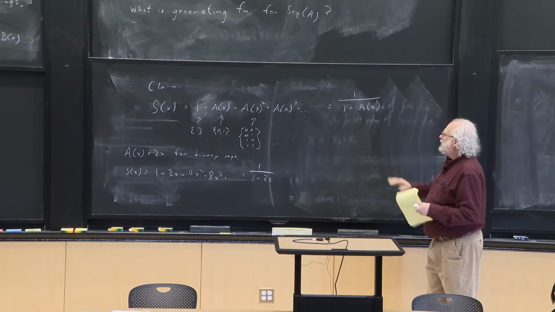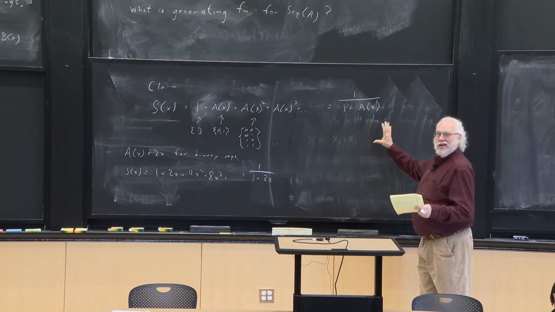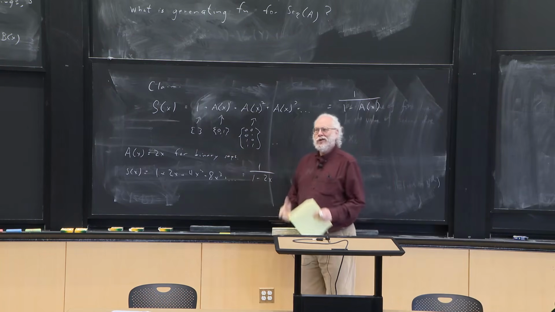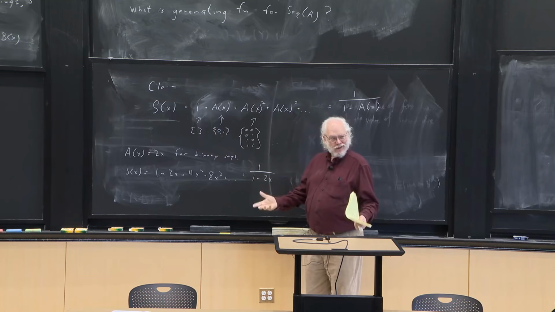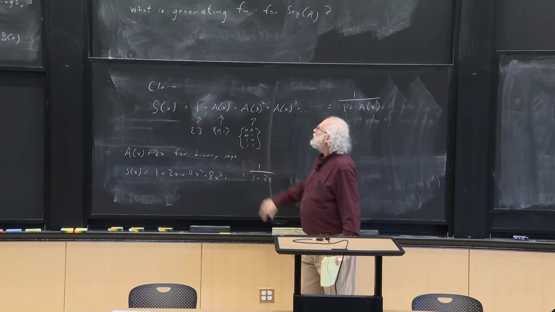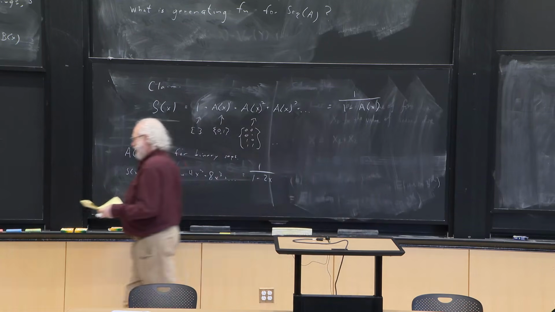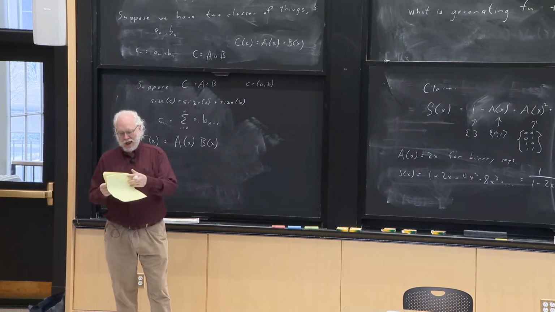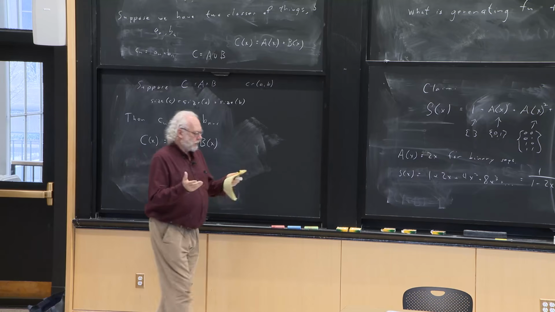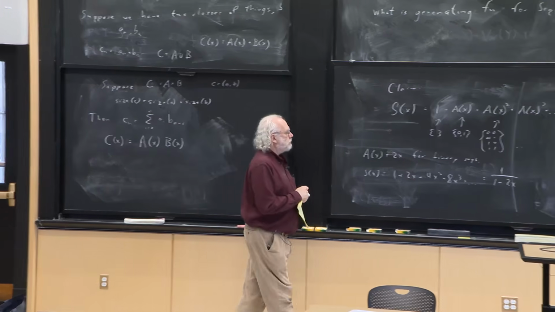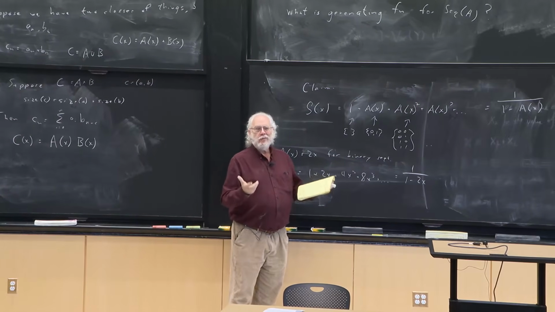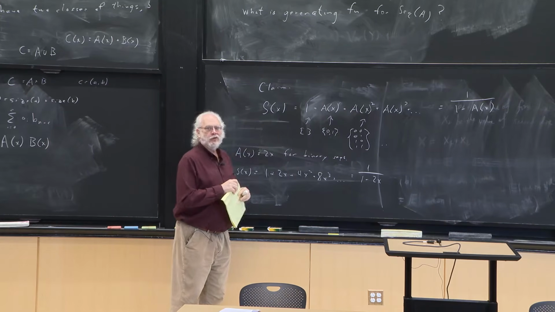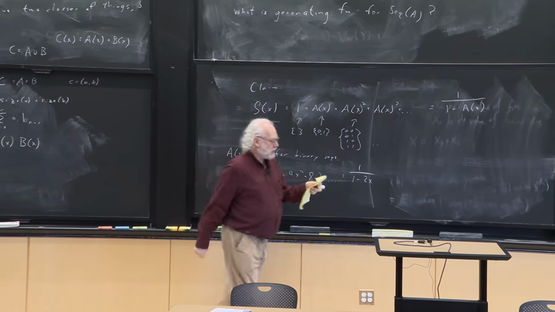So this calculation is not very impressive for binary strings because everybody knows how to come up with this in much easier ways, but next we're going to do Fibonacci numbers. And Fibonacci numbers are a little bit harder, and we will see that the generating function actually gives you interesting things for Fibonacci numbers.